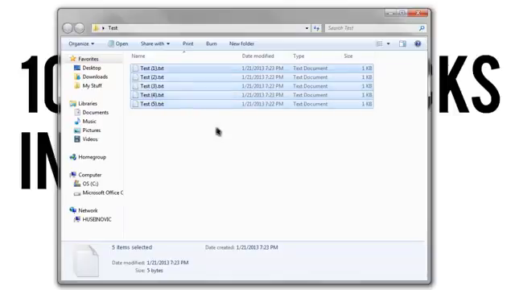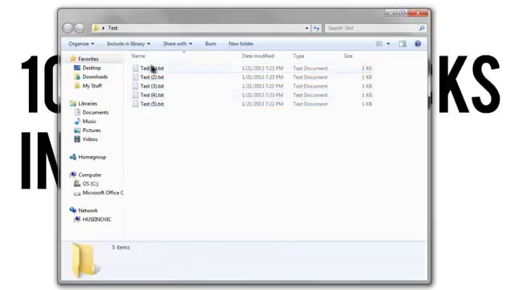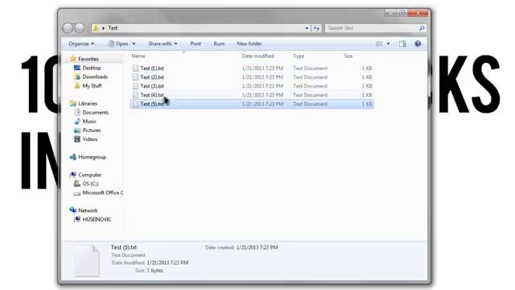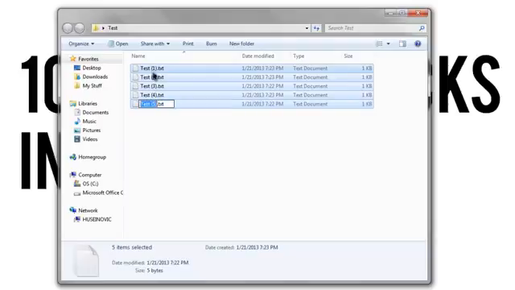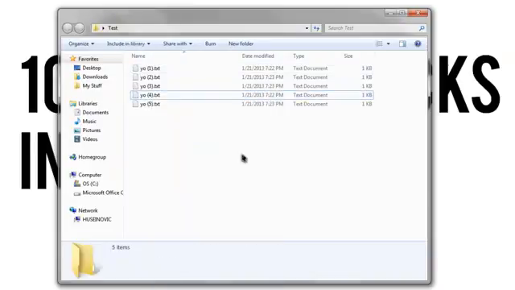Test. And boom, it's going to rename everything 1, 2, 3, 4, and 5. Then again, we could even do this again. Yo, 1, 2, 3, 4, 5. So this definitely helps me out. I do it for my graphic designing effects and all that.